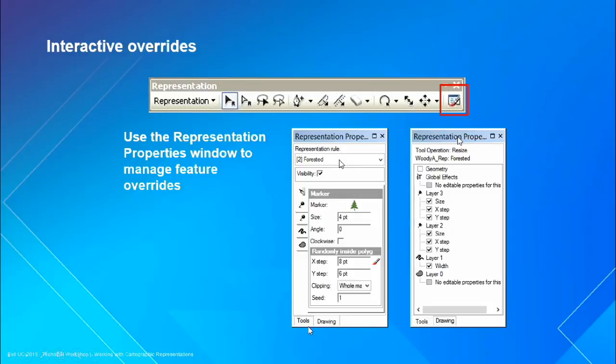So in the drawing side, here is one feature selected and the rule as it exists applied to that feature. You can see right here, there's a little paintbrush that indicates that we have an override. If you think back to Chait's example of building the forest, here's an override. The rule points to 6 point for next step. In this example, for this specific selected feature, we have an override of 8 point.